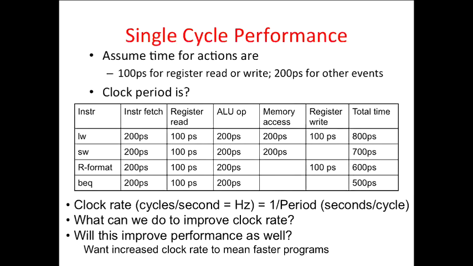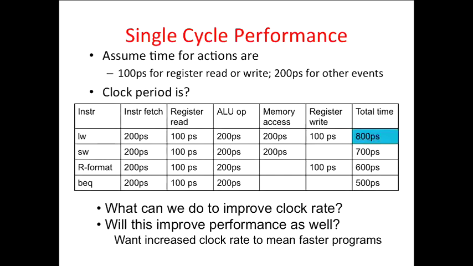So this lecture we're going to talk about pipelining, which is a way of increasing the clock rate quite dramatically over this worst case to improve performance. The faster we can execute instructions, the quicker our programs will run on the hardware. In this case, we see that the load instruction is the worst case instruction. It does stuff in every piece of the process, from fetch and decode and register read and memory access and write back. It touches every stage, so it has the longest total delay.